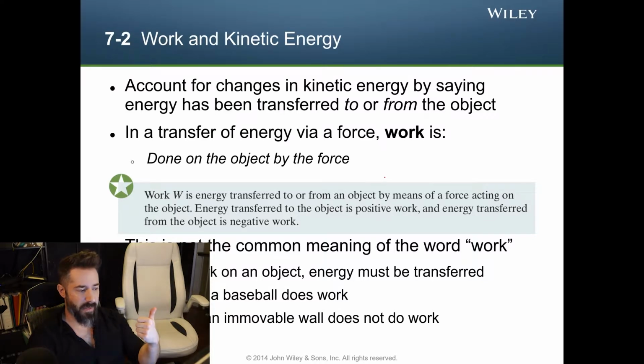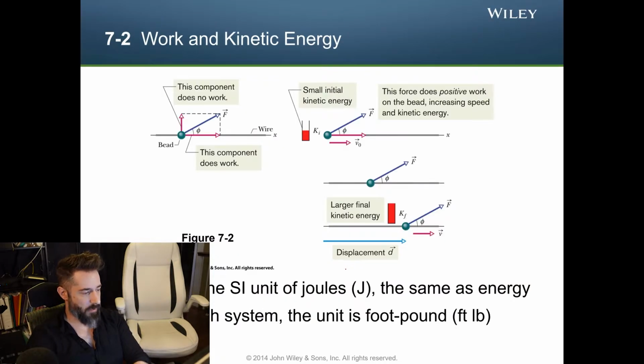Right? So, and then it wants to differentiate between positive and negative work. Energy transferred to an object is positive work. Energy transferred from an object is negative work. And this comes back to sort of along the lines of choosing your coordinate system. You also have to choose the body and the system that are doing work and being worked on. So this can change a problem drastically depending on which you choose. But for most physics textbook problems, it's fairly obvious which one is which. Okay, so some examples there. It's not important.